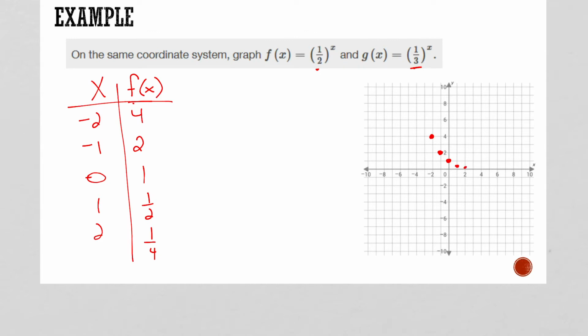Okay, so notice that whenever our base is a fraction, it goes in the other direction. I think I misspoke earlier. I said that a negative number would make that happen, and that's wrong. It's when your base is a fraction or a number between 0 and 1, then that will give you that downward trend like that. All right, let's take a look at the g of x problem.